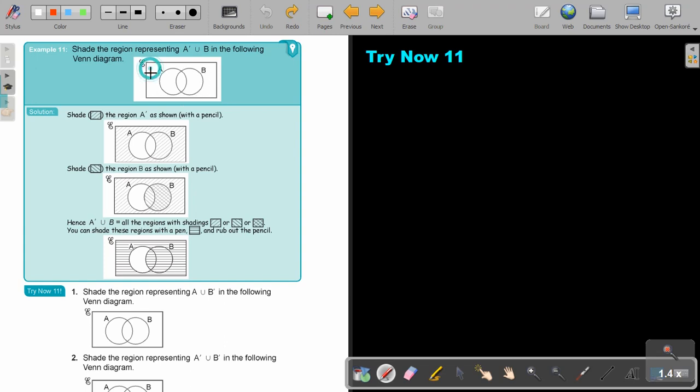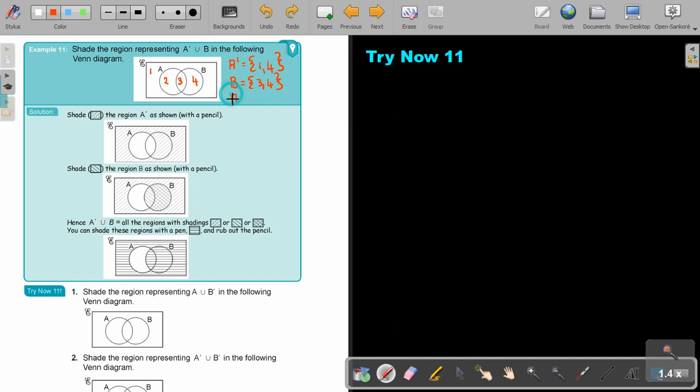Call this region 1, this region only 2, that's 3, the intersection, and 4. And then I'm first going to write this down. Okay, so what is A's complement? It's all that's not in A, so it's 1 and 4. And then what is B? Okay, let's see. B, it's 3 and 4. Can you see?